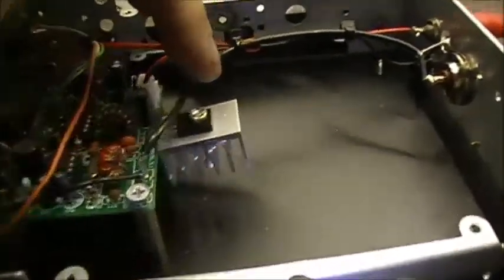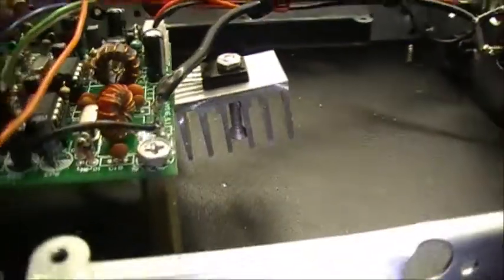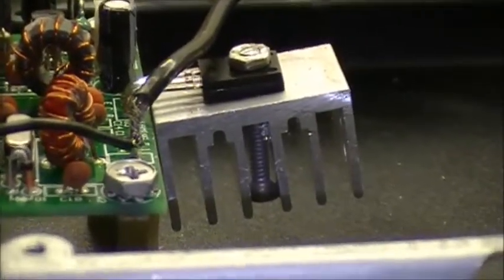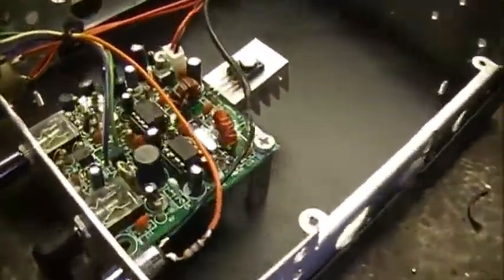The RF output transistor is this one here. A lot of people apparently have a lot of trouble with this one burning up and getting too hot. So I put this nice juicy heatsink on it, and they should be well trying to get that one hot for sure. 7.023 megahertz.